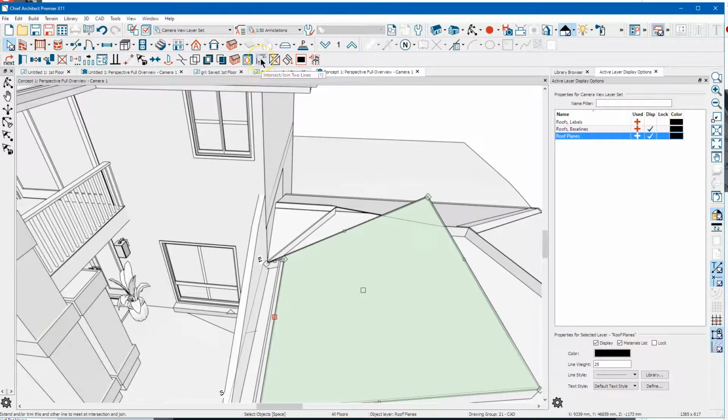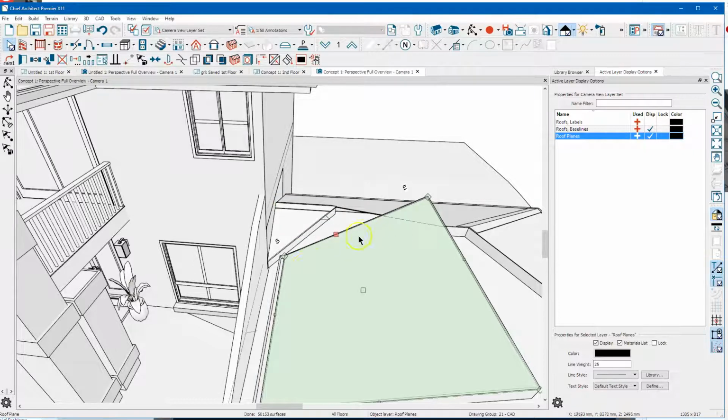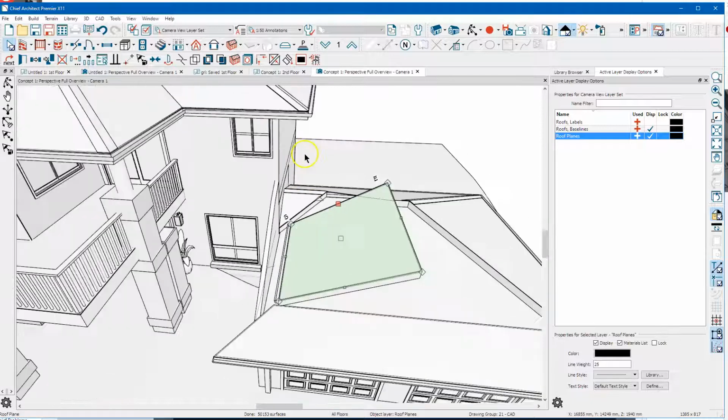There's this tool called Intersect Join Two Lines. I've assigned the hotkey of 1 to that because I use it a lot. If you click this, and then click back over here on this back edge, and say OK, you can see that it joined this line and this line back here. So it eliminated that little pointy thing sticking out there.